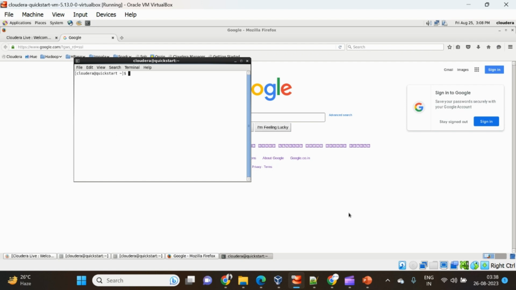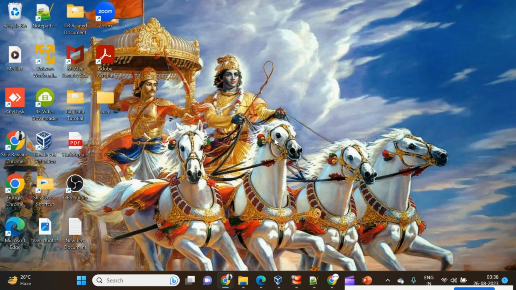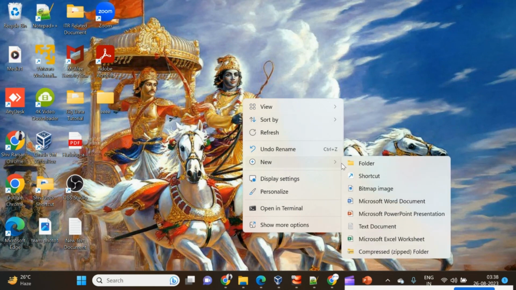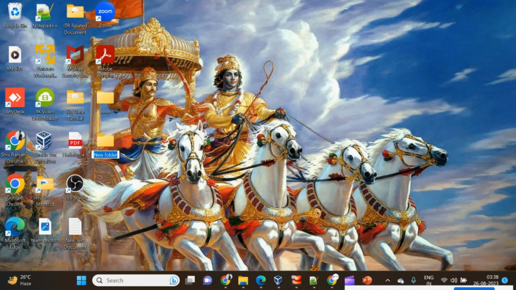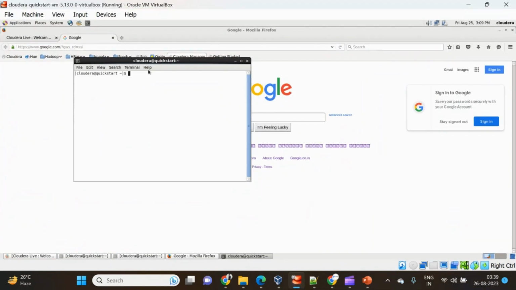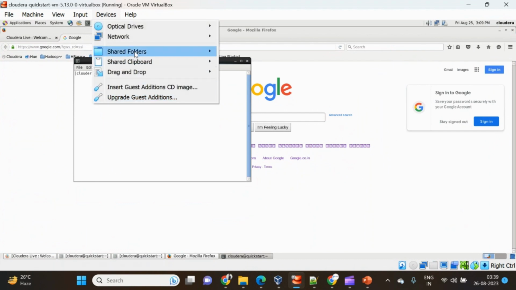So for that we need to create one folder here, and we'll name it shared. After that I'll go to devices, shared folders, and click on shared folder settings.